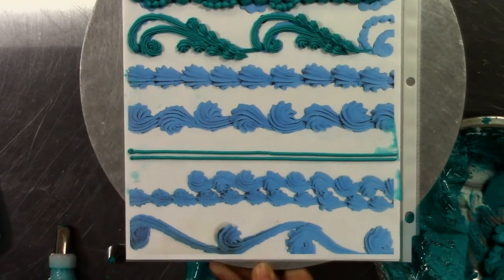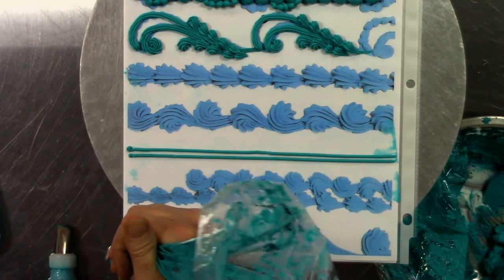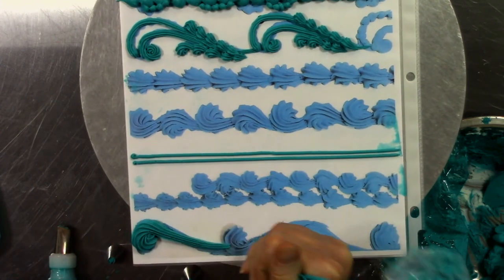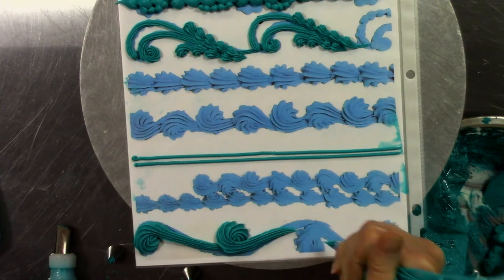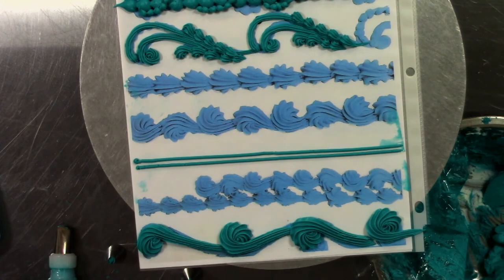Let's do something similar on this bottom row. This is the larger tip, the larger star tip. Let's create some of these large reverse C's with their long tails. These are the reverse C's with long tails. One goes up, one goes down. And then add additional elements on top of that. So I'm gonna start this bottom row. My bag is straight up and down, perpendicular. Create my tail. Then the other direction, create my tail. Other way, tail, and then the final one. Create that, and then create additional parts and pieces that can fit on top of that. You can use the smaller star tip, you can use the pearls.